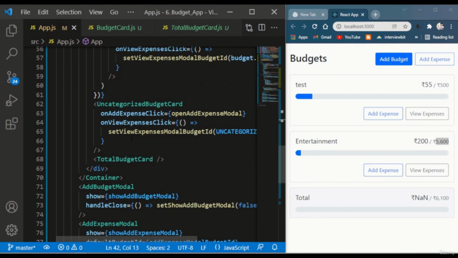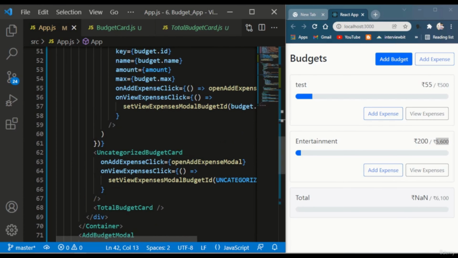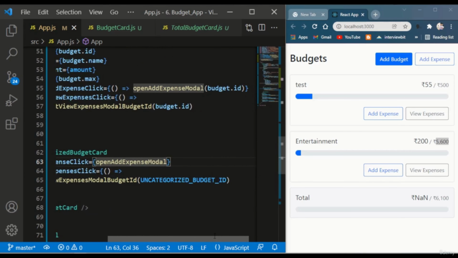If you are curious about how we are passing this uncategorized card inside our app.js, you can take a view now. We are passing the uncategorized budget card component, and on add expenses click we are passing this function, and we are receiving this also, and on view expenses click we are just giving the uncategorized budget id.